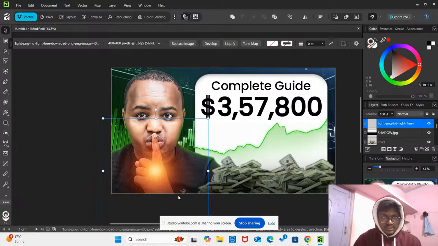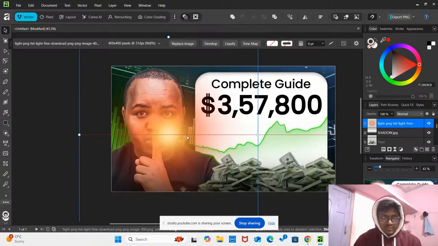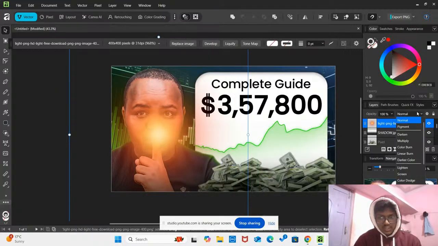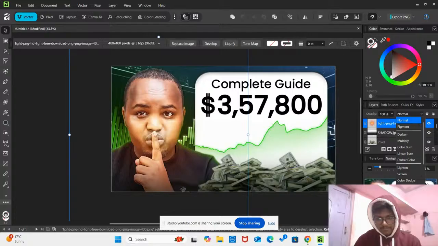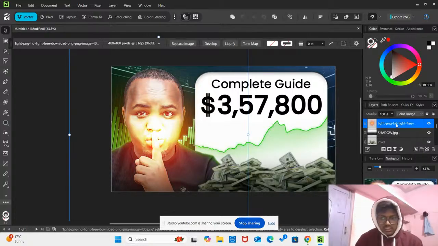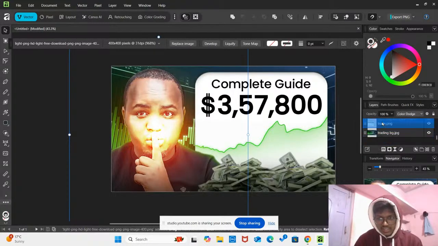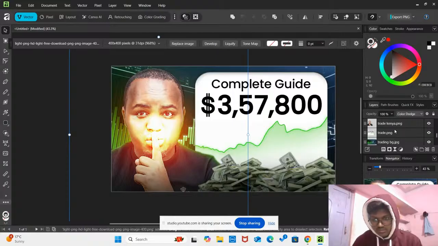After dragging, increase the size, fix it, again increase the size, and fix it properly. After fixing it, go to blend and click on linear dodge, color dodge. Where is linear dodge? You can go to soft light or hard light, according to you. Okay, linear color dodge. Okay, fine. Color dodge is fine. Now drag it, and after dragging it, paste it here. Where did it go?